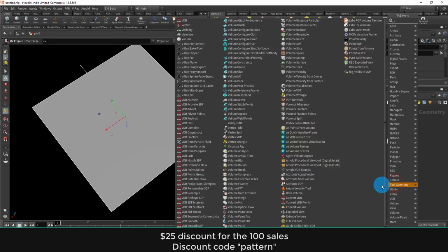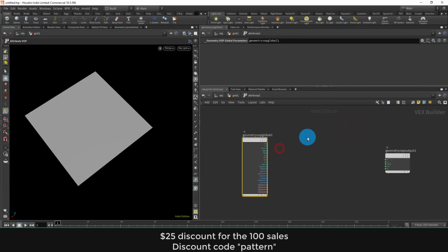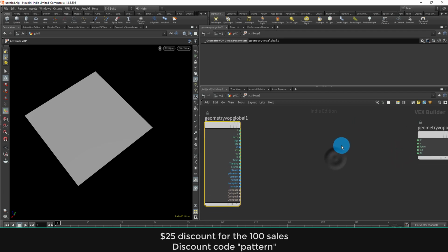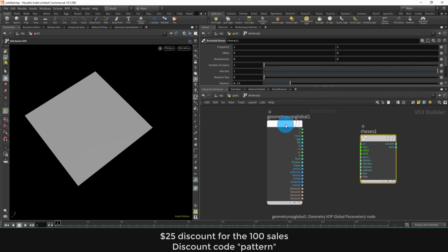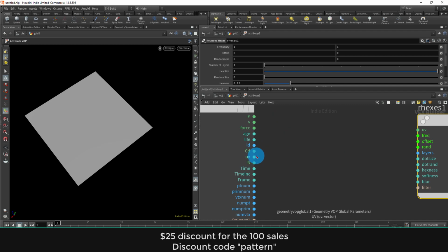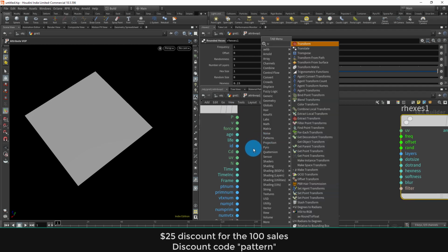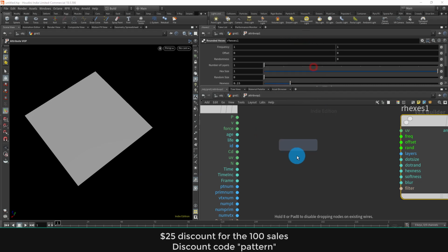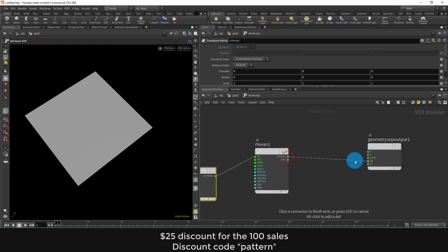So we're going to take an attribute warp, and the first thing I'll do is create a hexagon pattern. I'll come to patterns and find something called rounded hexes. The UV is inbuilt into the global, so we don't need to take a bind or anything, but I'll take a transform matrix that will allow me to control the UVs and plug that into hexes and take the amount and plug it into colors.